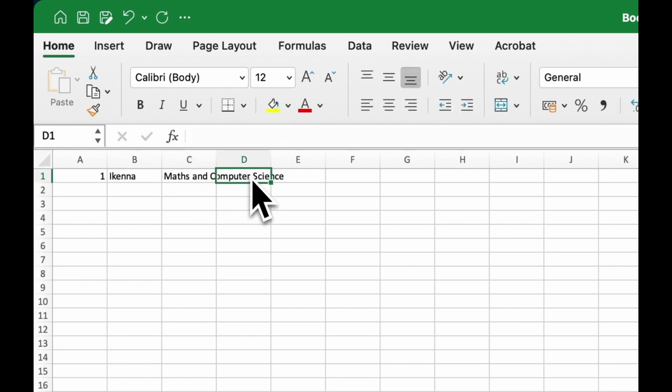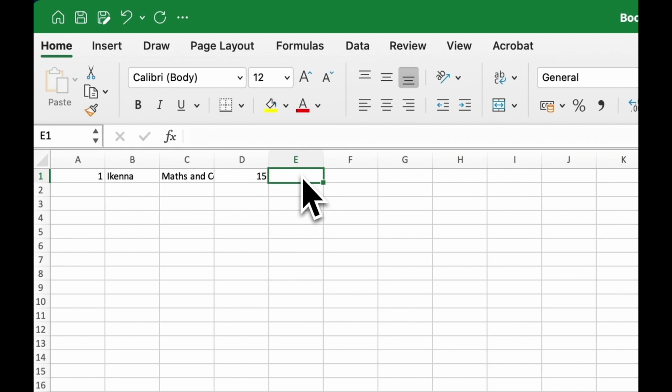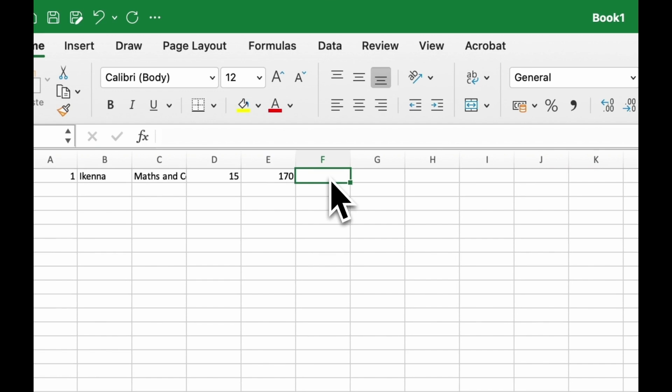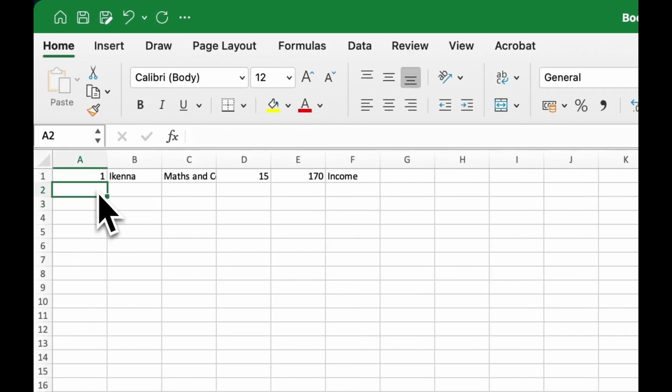The next thing we want to capture is the hourly wage. Well, let's just give a random figure for me. In my case, let's assume I was paid $15 per hour. And how many work hours in a week, or how many work hours in total, depending on, we're just being creative in this sense. So let's say 170 work hours. And the next thing we want to know is what was the income? We'll get to this in future.